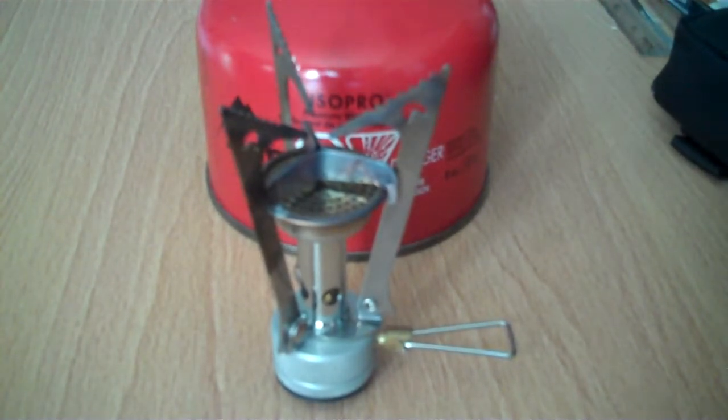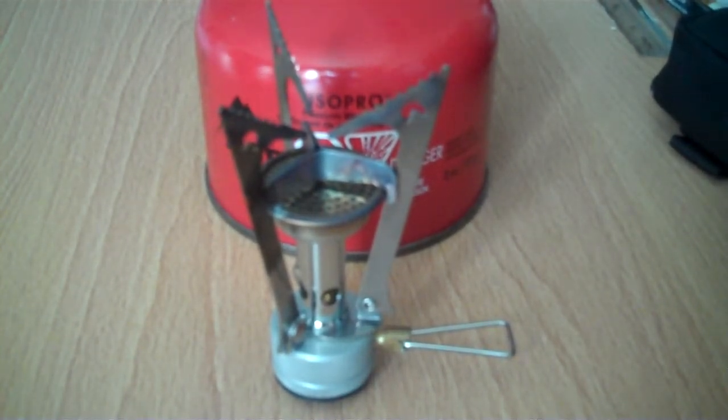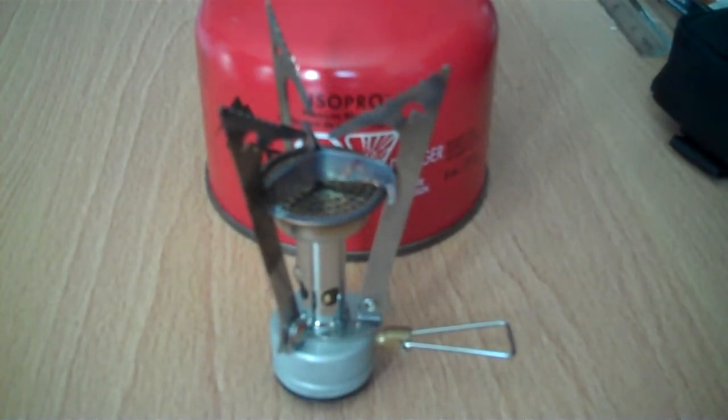The boil time, it says on the website it can boil 1 liter in 3.5 minutes. I've gotten a little better results than that. I've gotten around 3:20. It just depends on what kind of pot you're using, how much burn you have. But this is at full burn. 1 liter in 3.5 minutes, that's at full burn.